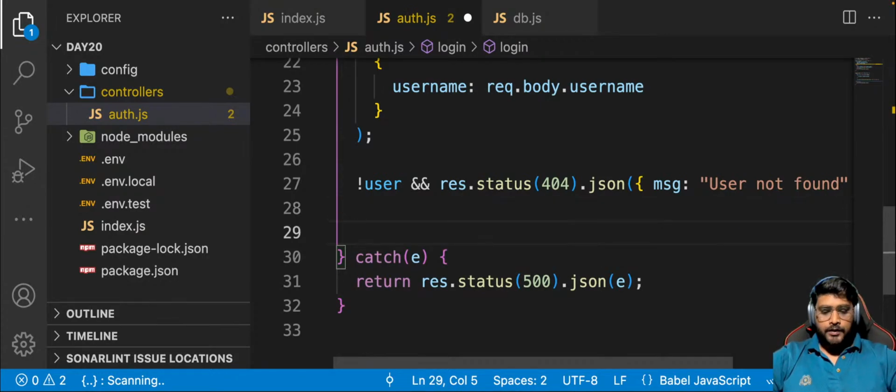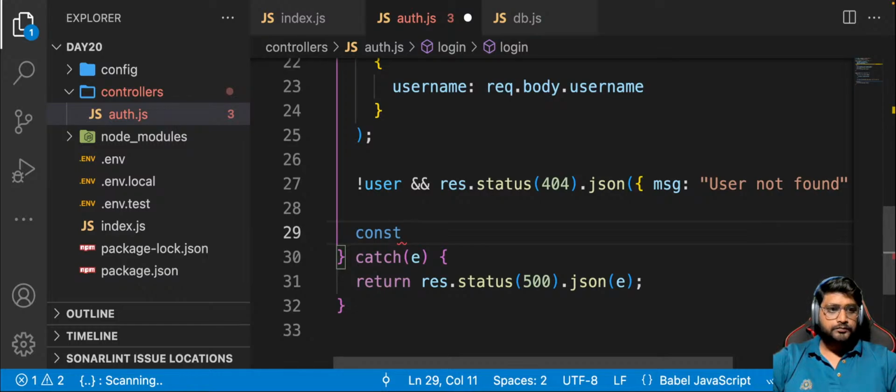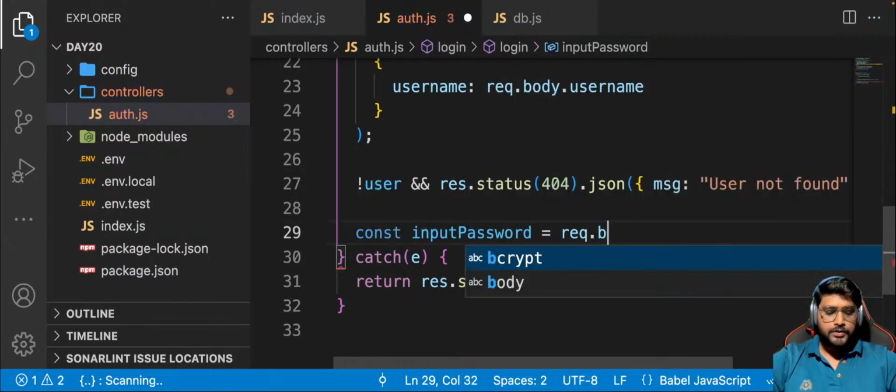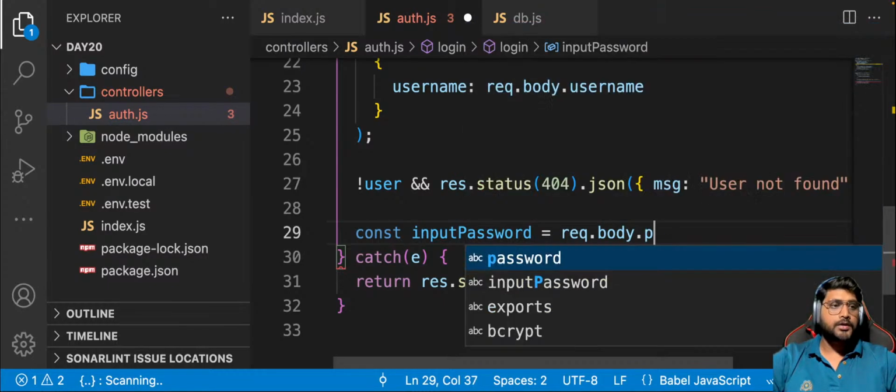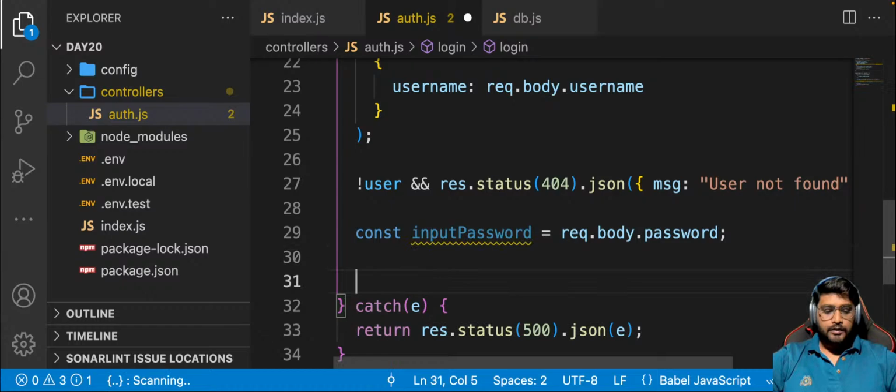Okay, input your password from request dot body dot password. Right, get the original password.